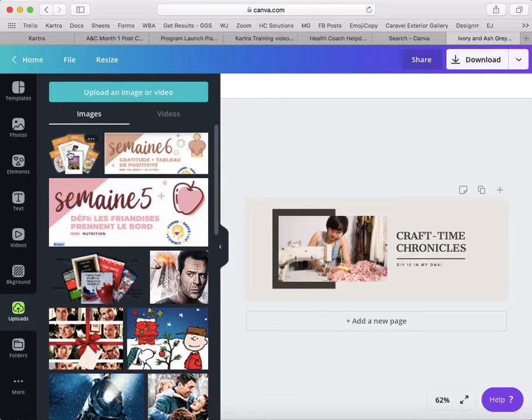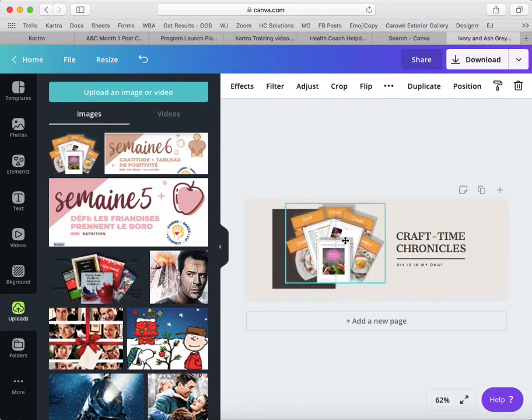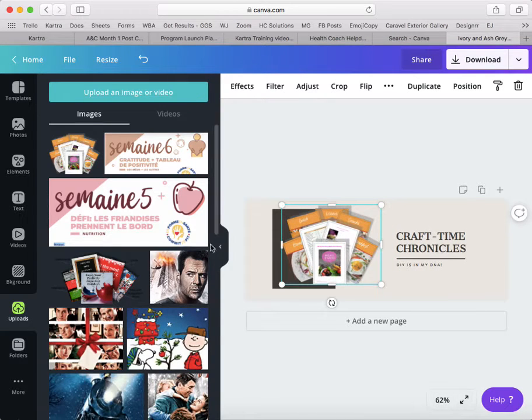I like to use a fanned page image that I create in PowerPoint. You can probably use Canva or PicMonkey to do the same thing. I like PowerPoint, it's just what I have handy, and I use that. So I'm going to use this. I'm going to delete this. I'm going to make this a little bigger so I can see it.